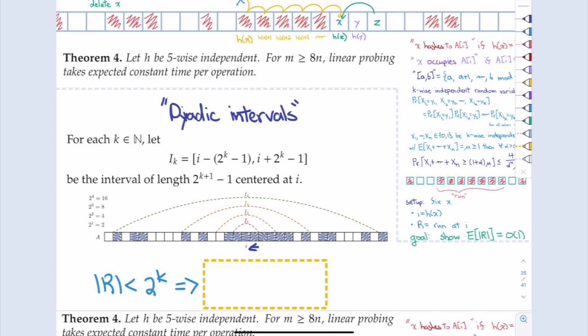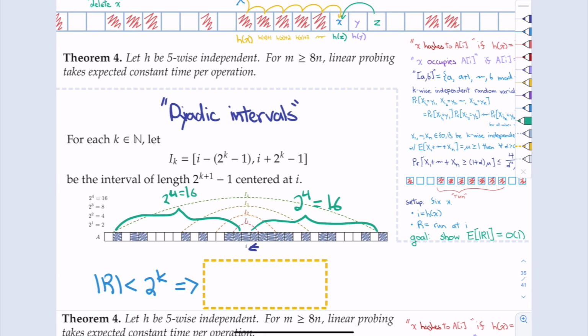For I sub 4, I'm going to go out 2 to the 4, which is 16 slots, to one side, and 2 to the 4 slots on the other side.